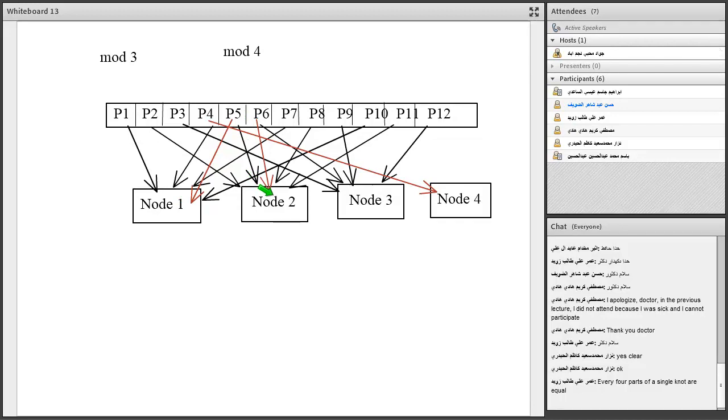Again, partition 7 should be assigned to node 3, and partition 8 to node 4. Partition 9 needs to be assigned to node 1, but in the previous state, partition 9 was assigned to node 3.